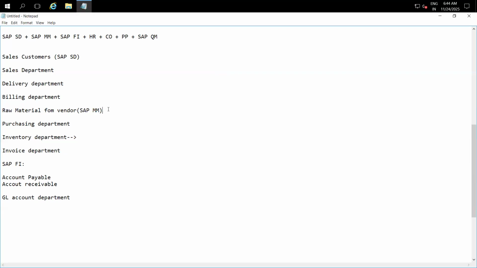So based on the requirement, they will manage you nicely, take some initial amount, arrange raw materials from the vendor, and based on that they will manufacture and give you a delivery date. On that day we have to go.